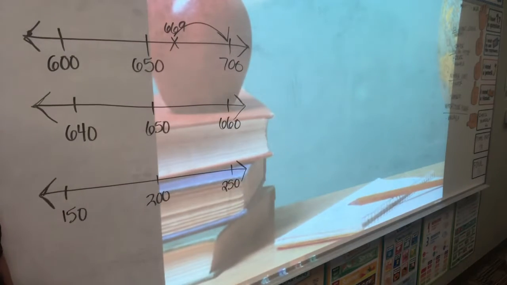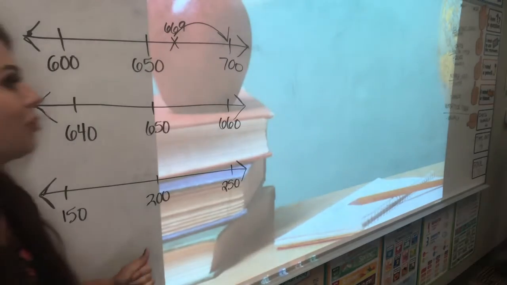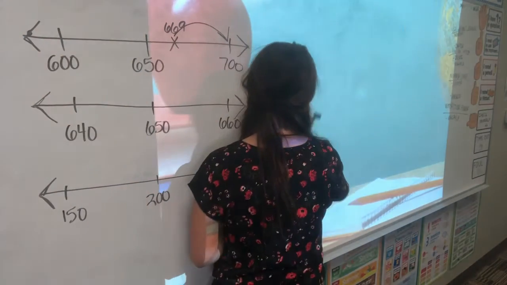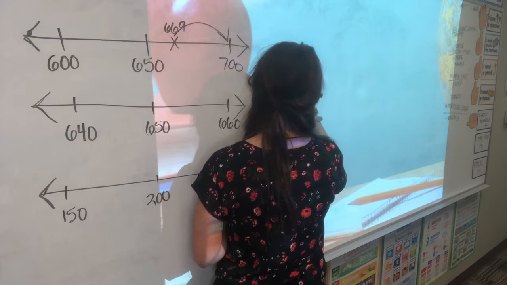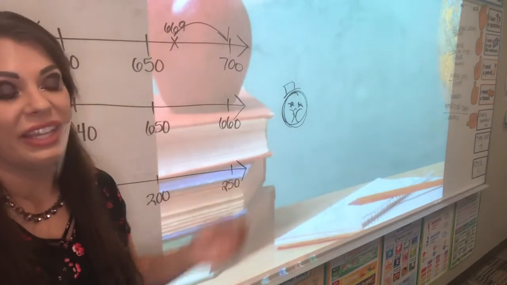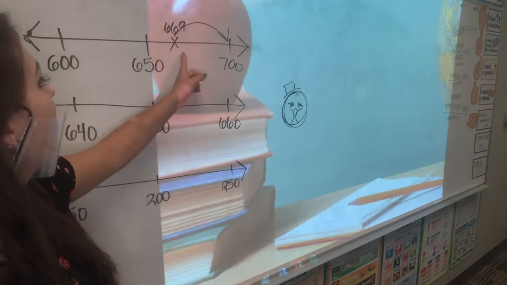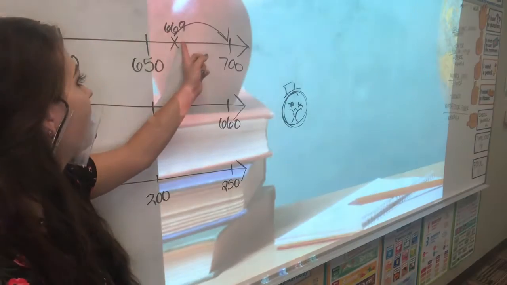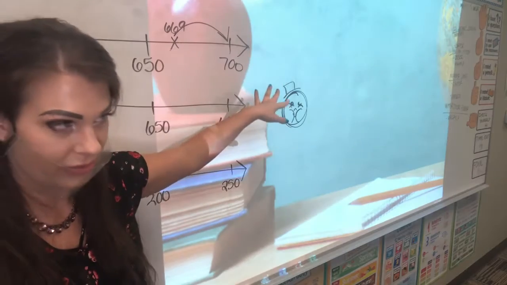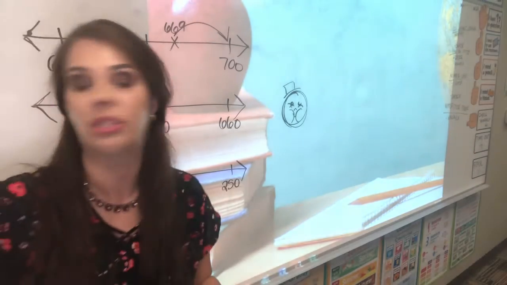Is that 706? No, kind of looks like it. So guys, just think about rounding like a guy named Mr. Round. And he is real lazy and only wants to take the shortest path. So is Mr. Round going to want to go all the way through the 650s, 640s, all the way to here? Or is he going to hightail it over? He only has to go through the 70s, 80s, and 90s, and he's there. So Mr. Round wants to go the shortest way, to the thing that's closest to him. He's not going the long way.